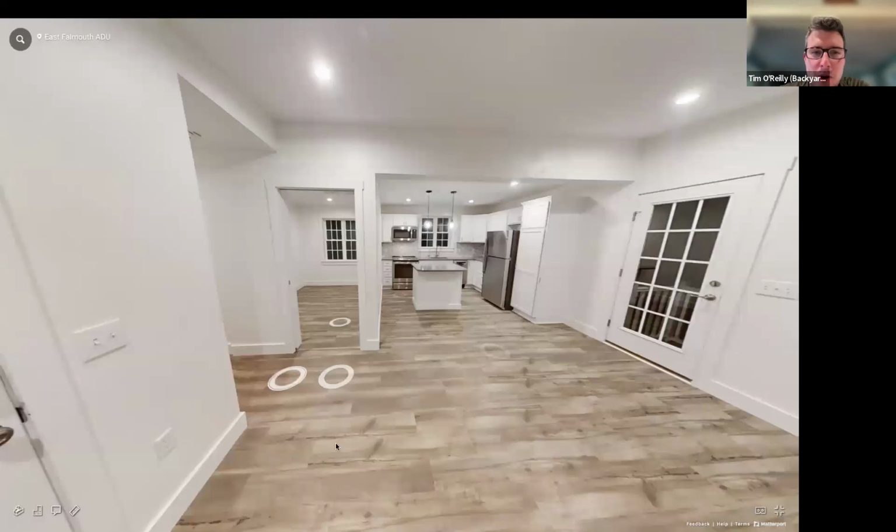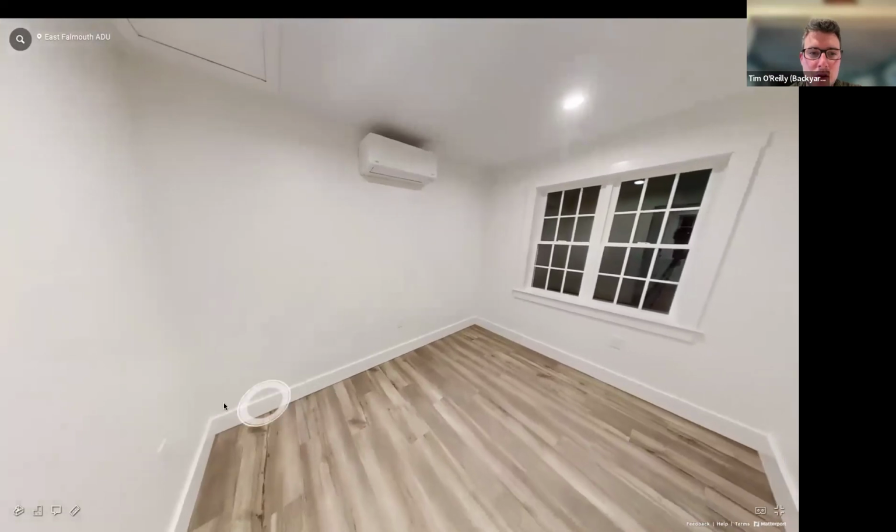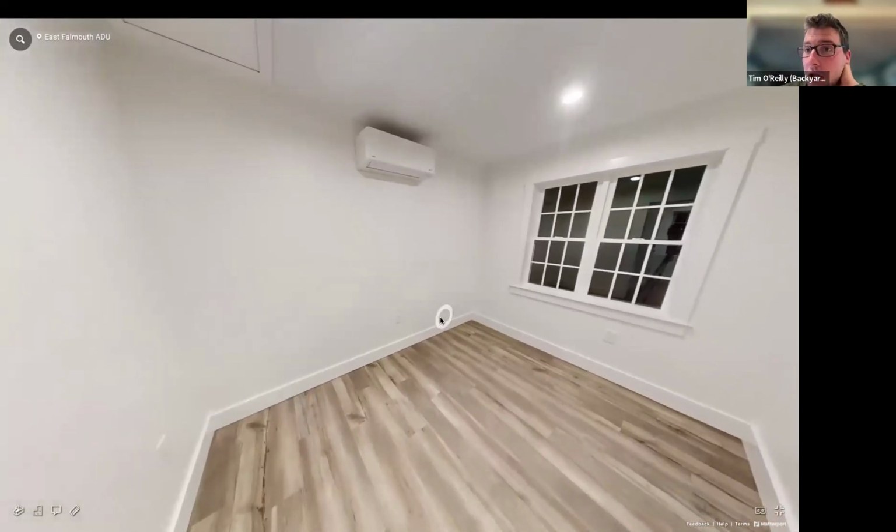So this is our bonus room. You can see that it's got the pocket door that just hides away. And then you've got that long view out the window. And when she moves in, she'll have space along the wall here. It has its own mini split head. So she can go ahead and do furniture, bookshelves. She could do a built-in.